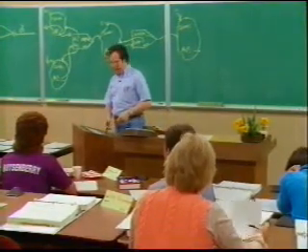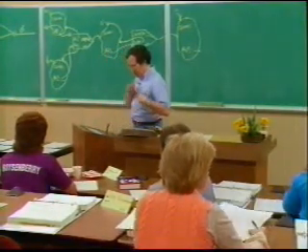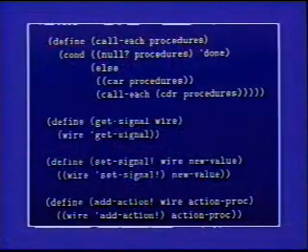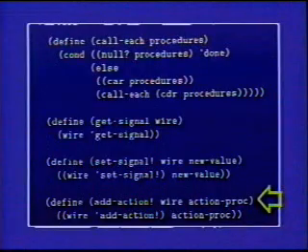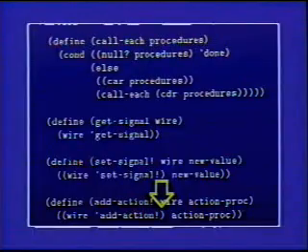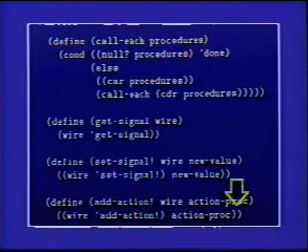Okay, going back to that slide, we also have one last thing, which I suppose you can now easily work out for yourself, which is the way you add an action. You take a wire and an action procedure, and I ask the wire for permission to add an action. Getting that permission, I use it to give it an action procedure. So that's a real object.